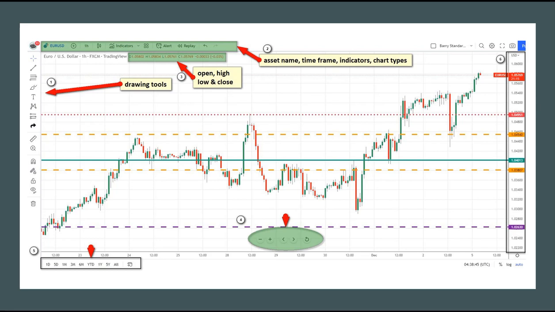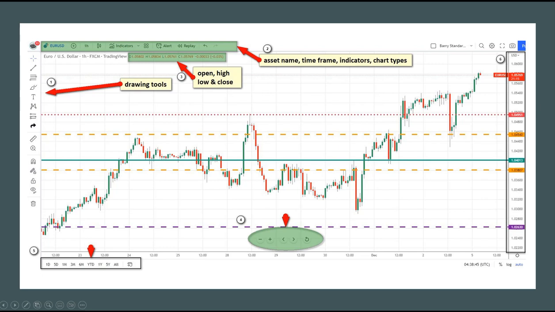After we see the drawing tools, each chart service has something slightly different, but they're all going to be there. One of my most important ones is the little lock down here that allows me to lock my chart, because I'm constantly dragging on my charts and not realizing I'm moving things I've set up. So I'm constantly locking everything in place.